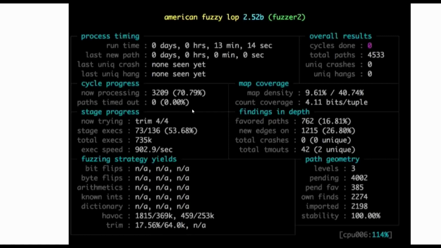We can go over here to our progress section. So the speed here, 900 a second. We want this to be as fast as possible so we can do things like minimization. That can definitely help us. These can get into the 4,000, the 5,000, depending on what you're looking at. If it drops very, very low, then you probably want to stop, because you probably have it set up incorrectly. There may be some issue at play, so you may need to stop and investigate.